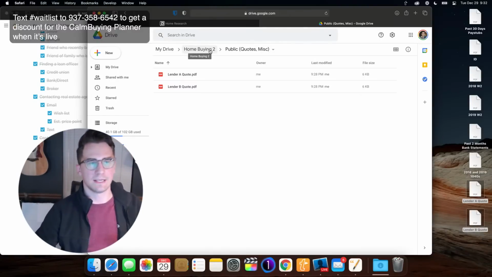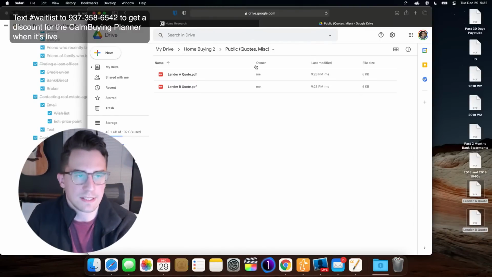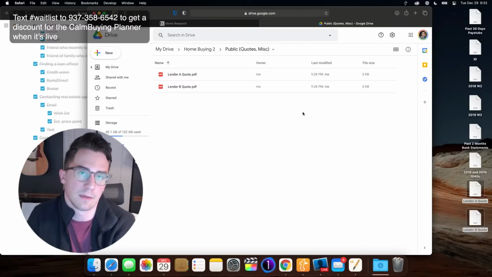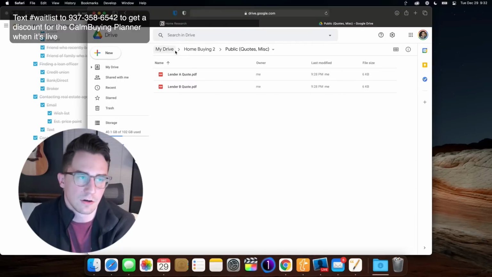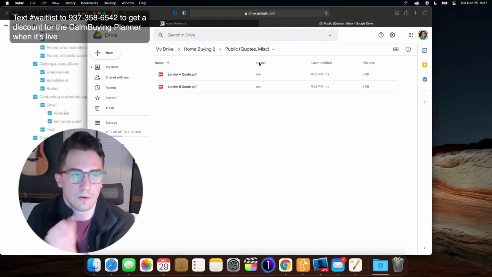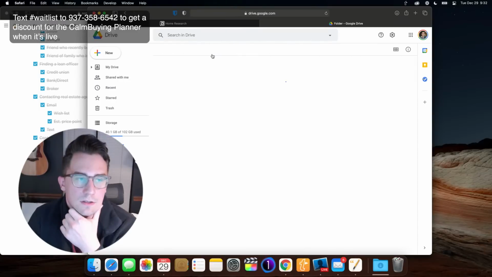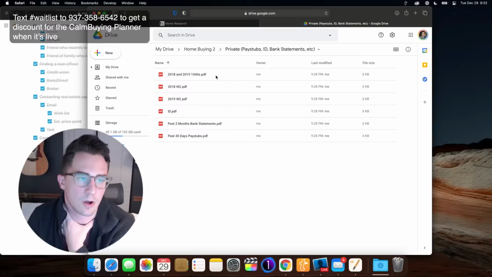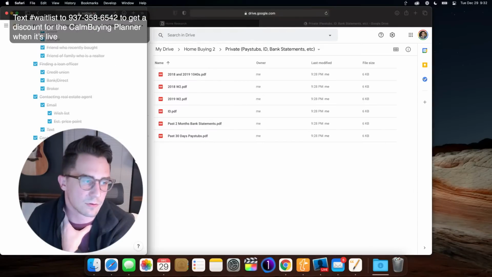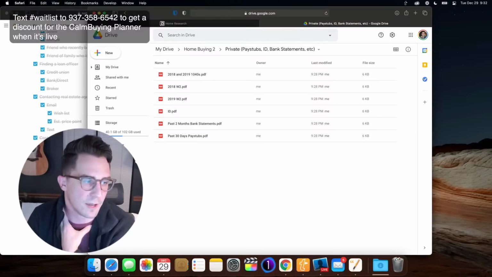Keep them in an organized manner, and we want to keep these a little bit separate because this is going to allow us to put in whatever home buying documents you run into along the process. So we don't need to share all these quotes and everything with the loan officer that we're talking to. We're just going to have this private folder over here. So they'll have access to only the things in this folder as we go through that process.